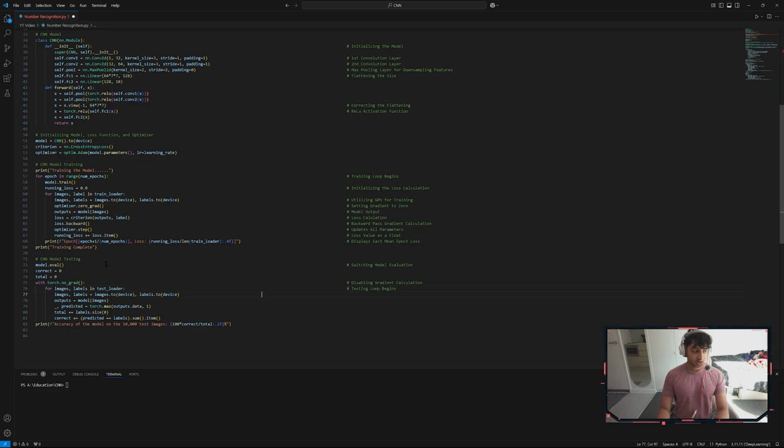Now I'm moving the data to the GPU. Now this returns the output. What this does is it gets me what the model predicts after training. I think I wrote it in the wrong line.